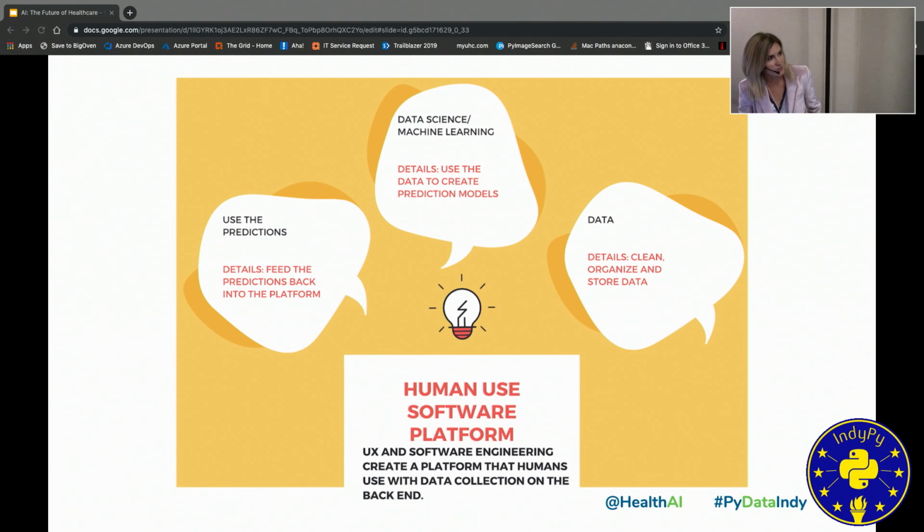And this is just another illustration of how the human in the loop fits in there. So the human using the computer, the data goes to a data warehouse, and it goes through your machine learning, and then it's going to make some predictions that are returned to the human. The human's going to make a selection. That selection's going to go back into data. And the loop just continues to repeat as the users use the system and the AI makes the predictions.